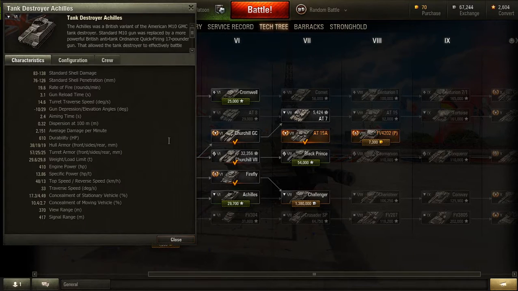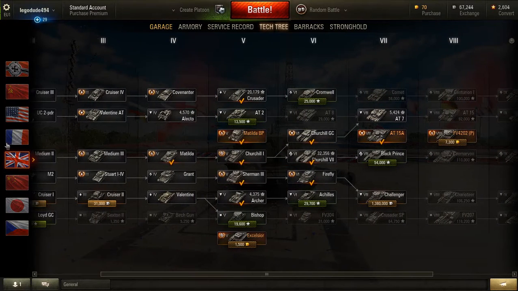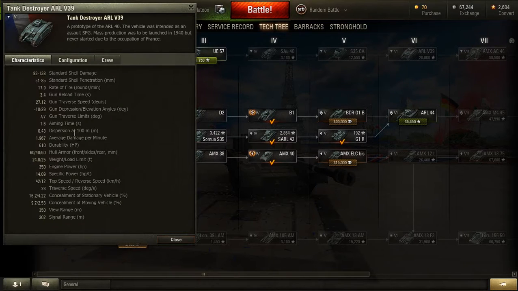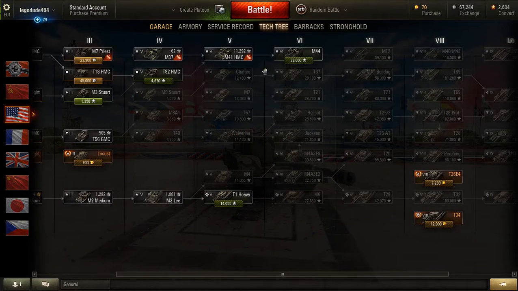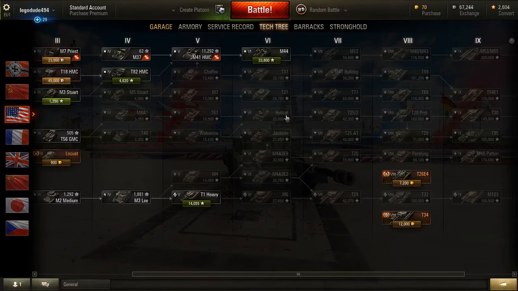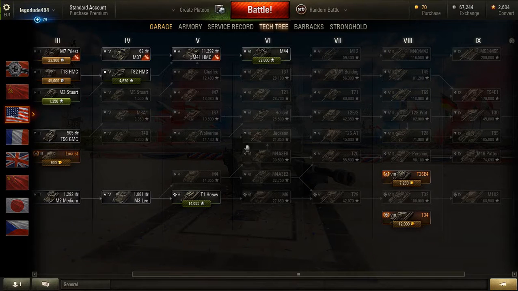As for the Achilles, I think that's like 610 health. With the upgraded turret, like 650 maybe. For the Achilles, which is a decent enough HP for a tank destroyer. ARL V39, that's 610 health. Then you've got the Americans with the Hellcat, which is, I think, fully upgraded. That's like 670, around the same for the Jackson, 680 maybe. Don't have any other tank destroyers there from America.